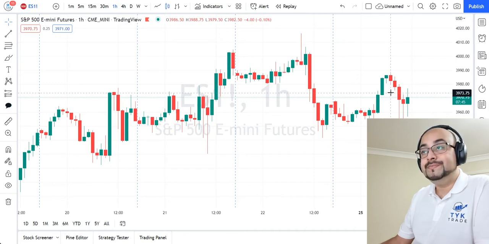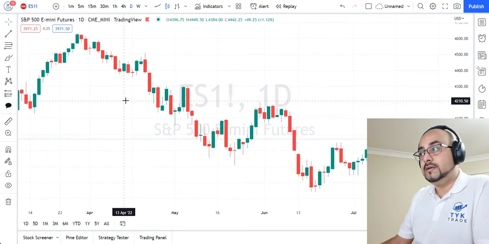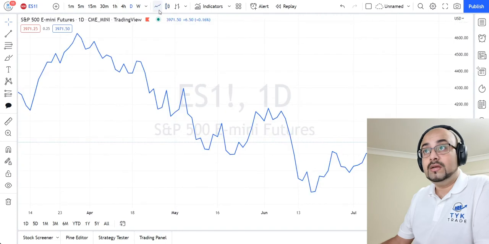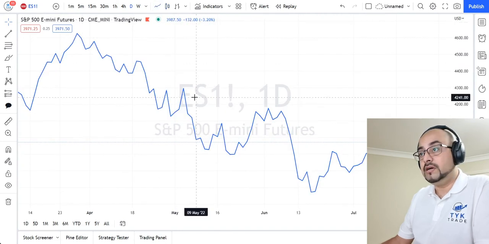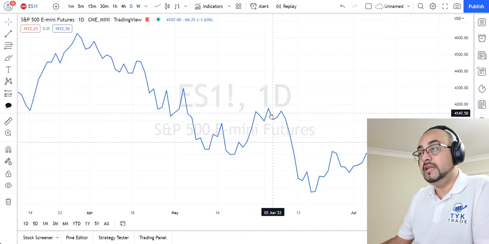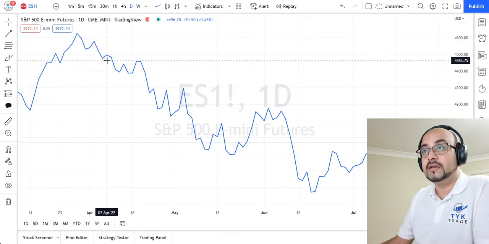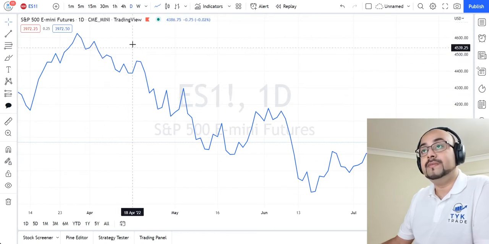So that being said, there are different kinds of charts. One is the most common, that's the candlestick chart. The simplest one is the line chart. A line chart is nothing but representation of closing prices of that specific time period. So in this case, this is a daily chart we are looking at. So what is the closing price of every single day? If we just connect those prices by a straight line, we get a line chart.